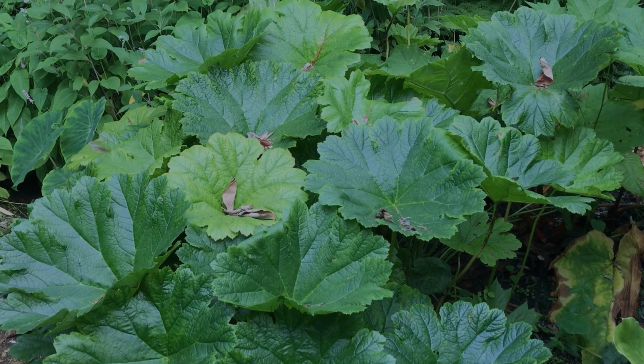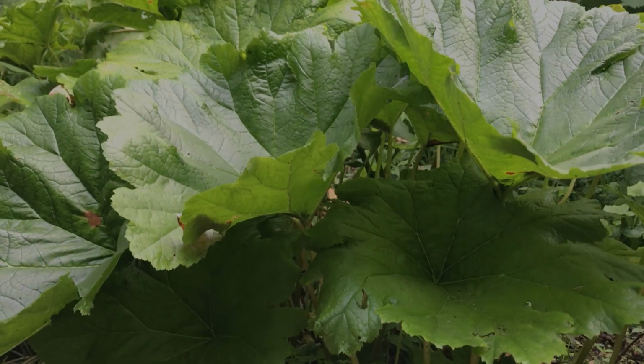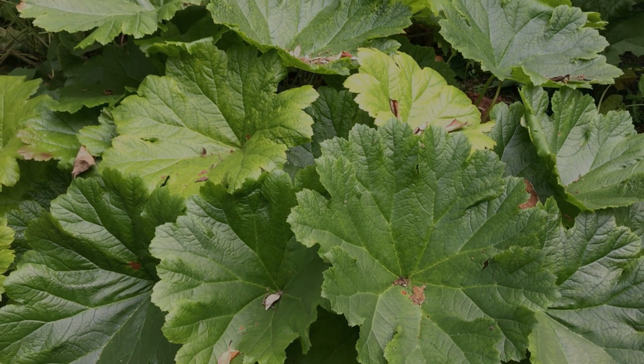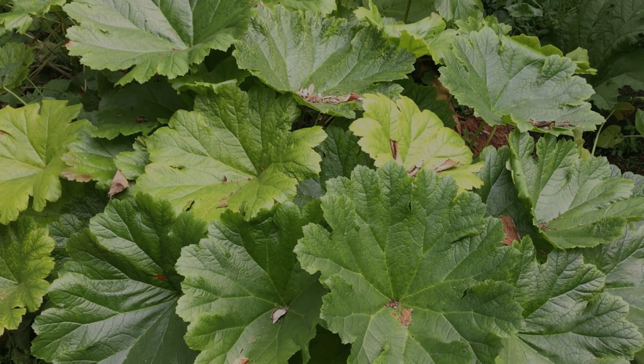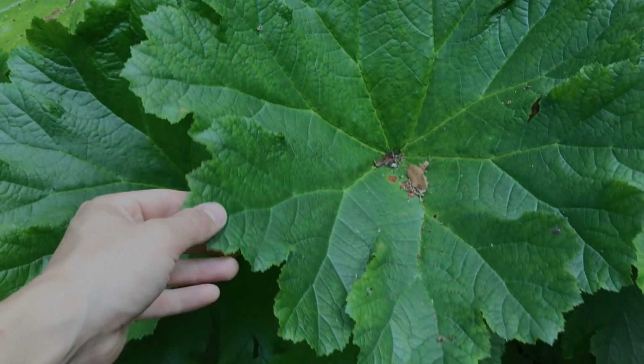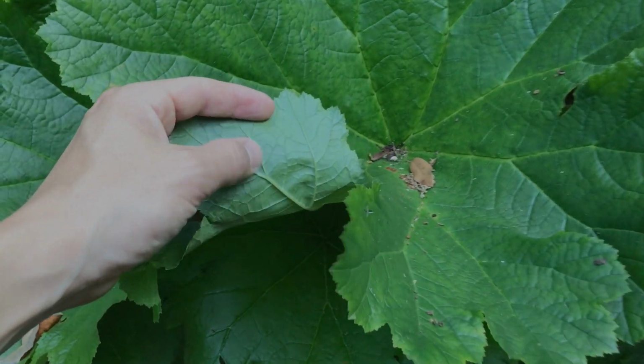Like I say, it doesn't grow as tall as Gunnera manicata, but it has that same effect, so it will suit growing in a pot or beside your pond if you have a smaller space, and you will still get that jungly foliage effect. Just like Gunnera manicata, this plant dies back in winter. So cut back the old growth and you can lay the leaves over the crown of the plant or over where it's planted below soil level, just to give it that extra level of protection. And like I say, in spring, you'll be treated to those flowers and then all of that jungly foliage again through the next growing season. Again, that plant is Darmera peltata, commonly called the umbrella plant.